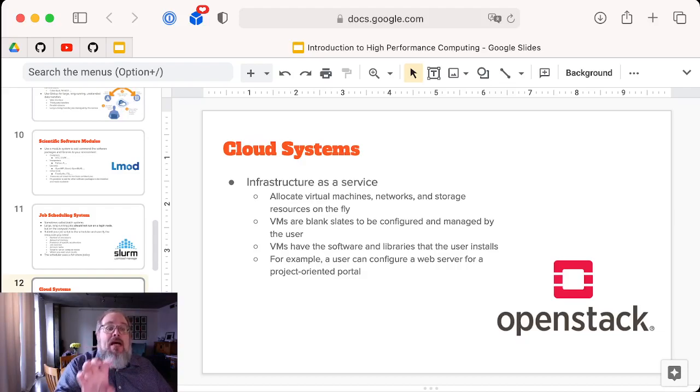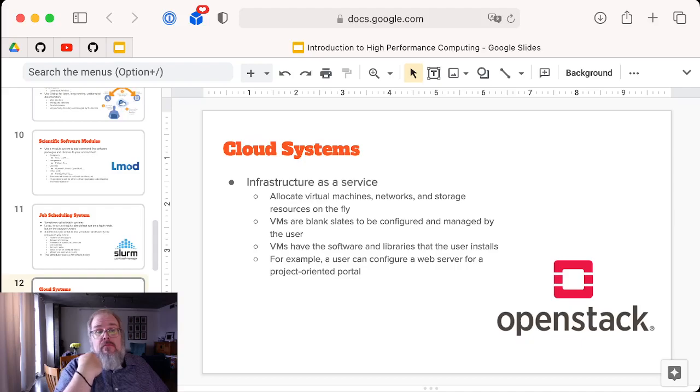Not only the OS, but the libraries and the software, completely up to you what you install in those. It's completely managed by you. That can be useful for a lot of non-standard things. Let me give you an example of what it can be used for that nodes and login nodes in HPC clusters can't.